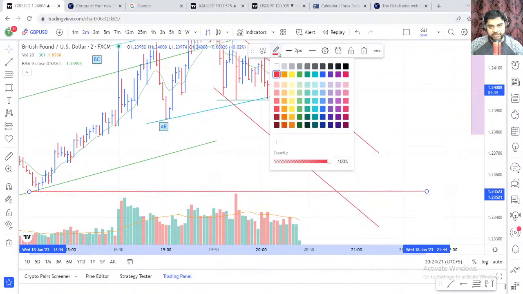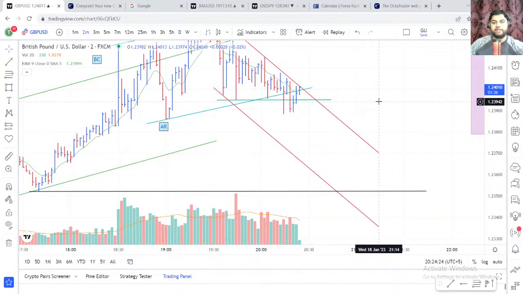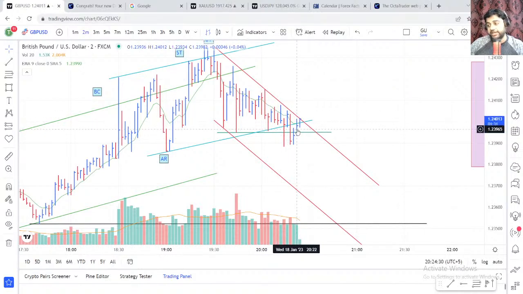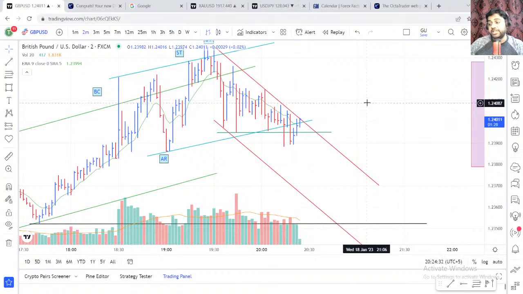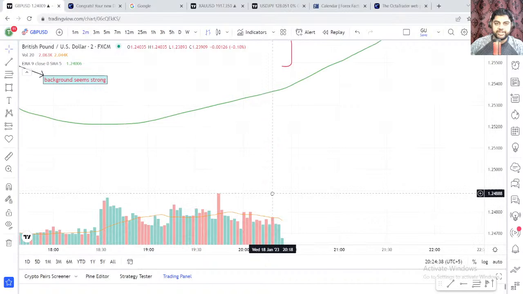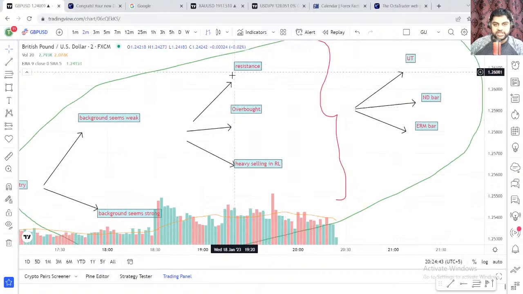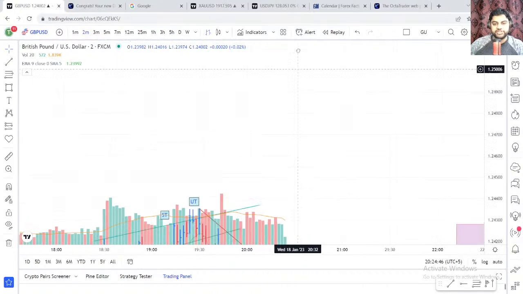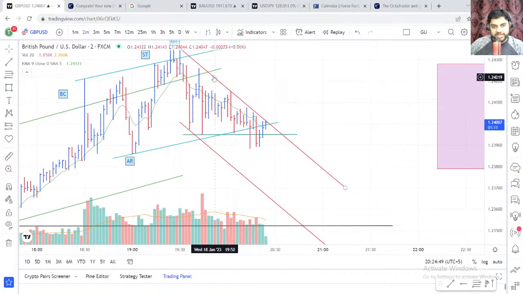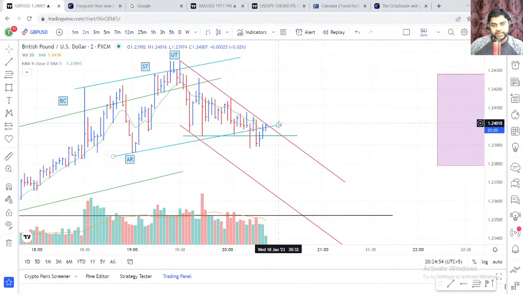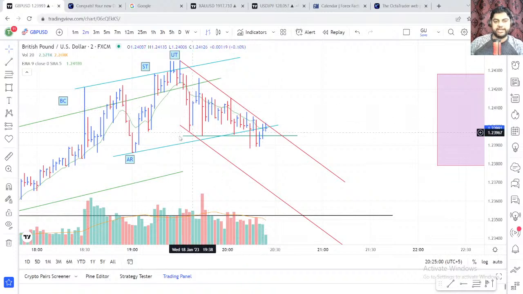So I will just stay in the market for now, and I will not make any trades so far, because the market has been giving a weakness signal. So I just want to be able to sell. As I showed you in our trading plan, if the background is weak, then you will look for these things: overbought, resistance, heavy selling, etc. So I want to see if the market gets overbought over here, and then it shows the weakness, then I will sell it.